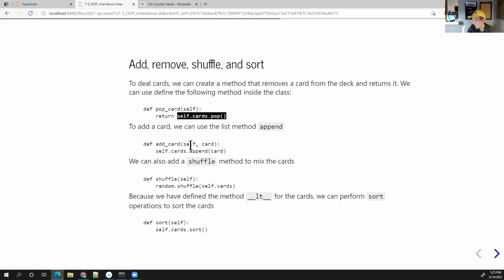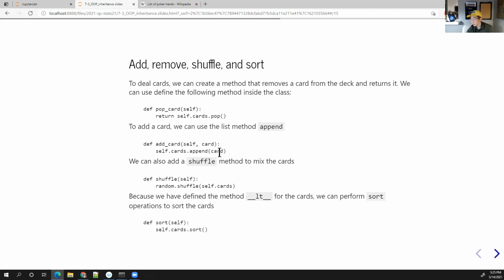If we want to add a card to the deck, we can say add card. Okay, and we use the self. All methods have to call it self, but this one we want to add some kind of object here, basically a card object. This is just arbitrarily named, and we're going to say to the self.cards, again, cards is the list of cards, we're going to just append another card to that list.